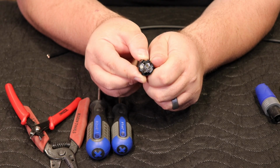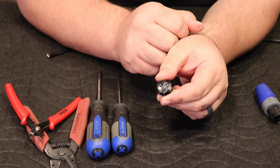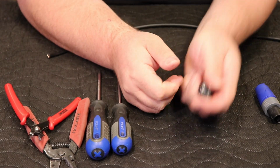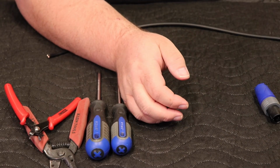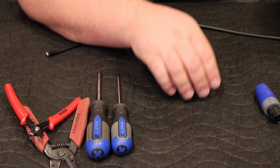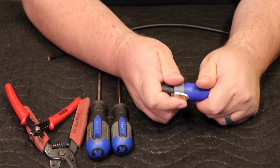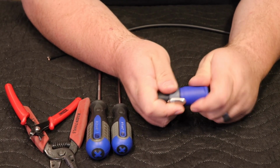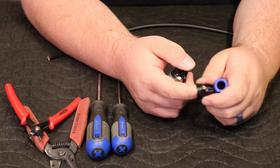Now, on some of the Neutrik connectors, it's not that easy. It's stamped into the plastic, and sometimes I'll have to get a flashlight out to actually read those because they're so hard to see, especially in a dark space. But we're doing this connector here, which is our NL2, which is a 2 conductor. So again, strain relief, the whole shebang.